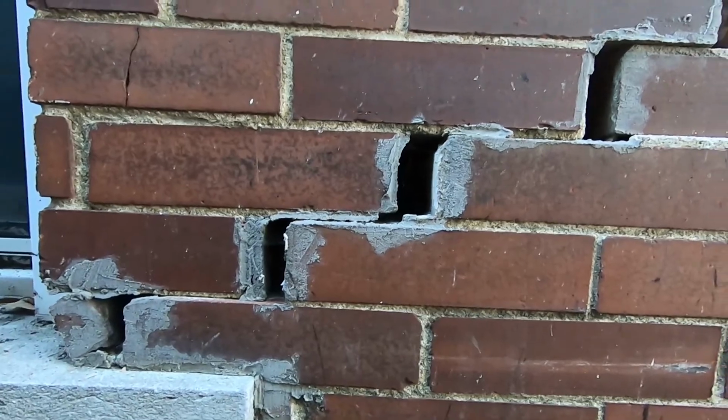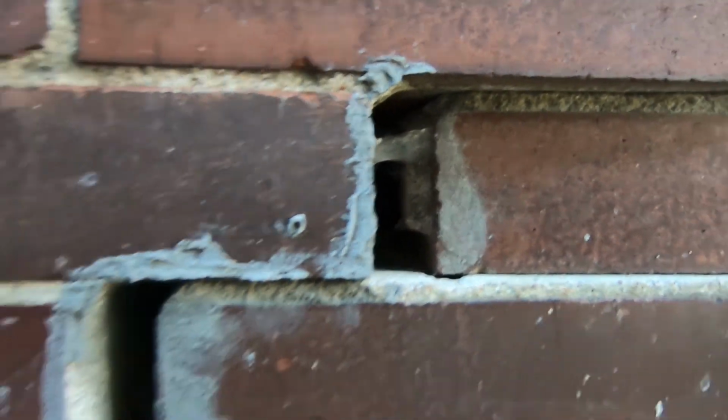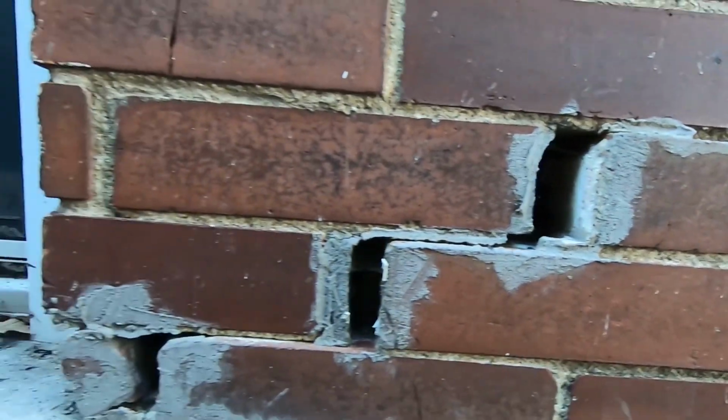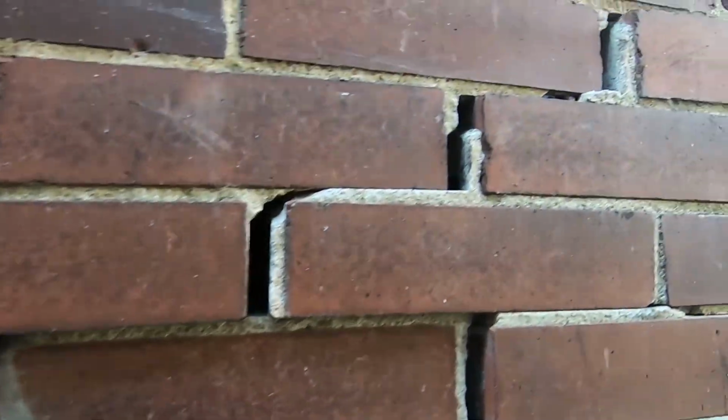Okay, if you've got some bricks and the mortar joints are this far gone, you're gonna have to grind out these mortar joints, remove the bricks, and tuck point. Luckily for us, that's the neighbor's house.